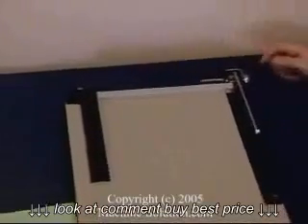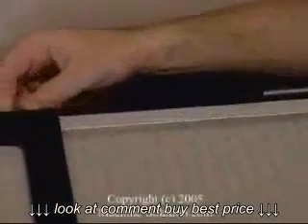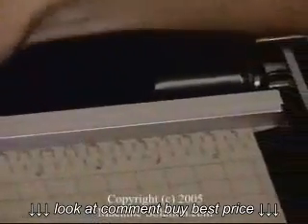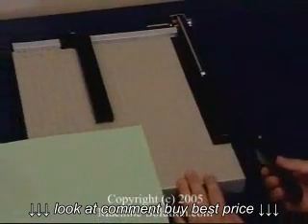Let's say I wanted to use this paper and make a cut at 17 inches. I'll simply go ahead and make this adjustment here to about 17 inches. Now that I've made this adjustment, I'll go ahead and open up this lever. It has a built-in safety feature — all you have to do is simply move this out and then up.